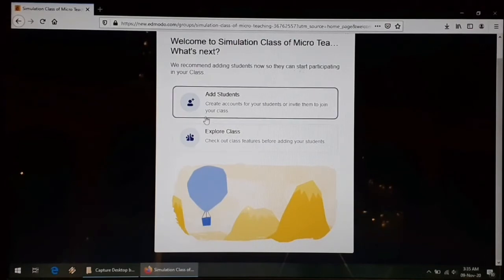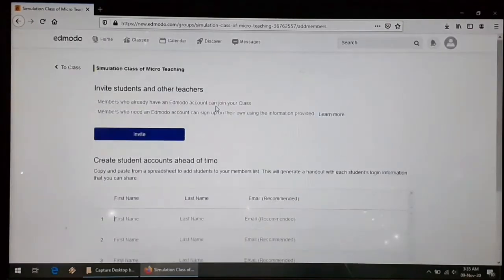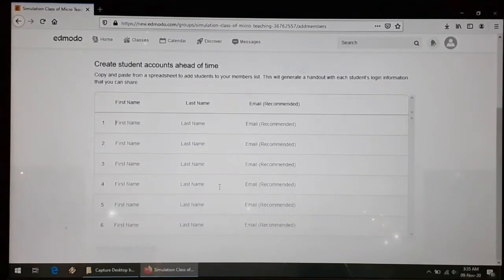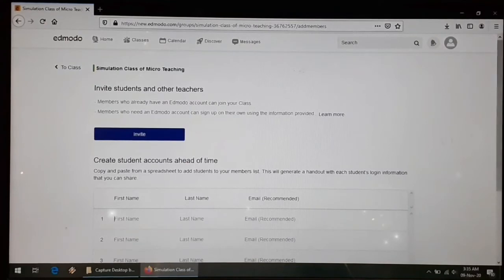So we can add the student first, inviting students and other teachers into our class. There are two options here.